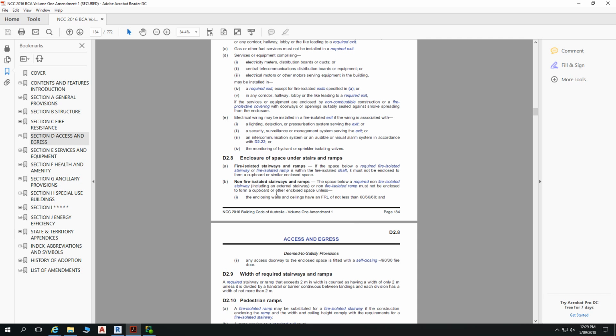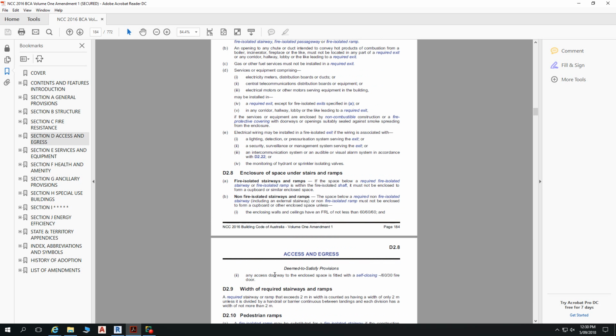And then non-fire isolated stairways and ramps, the space below a required non-fire isolated stairway, including an external stairway or a non-fire isolated ramp, must not be enclosed to form a cupboard or other enclosed space unless the enclosing walls and ceilings have an FRL of not less than 60-60-60 and any access doorway to the enclosed space is fitted with a self-closing 0-60-30 fire door. So it doesn't have to have structural adequacy, but it has to have integrity and insulation still.